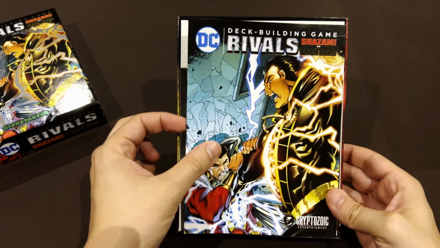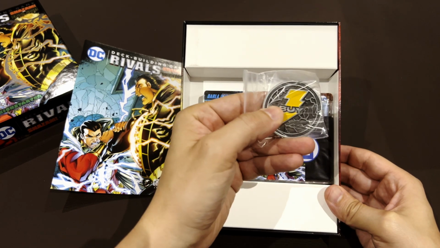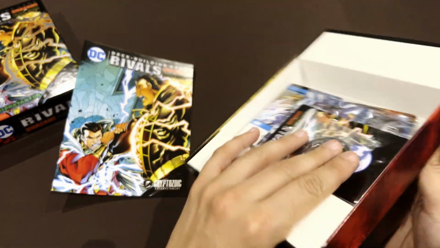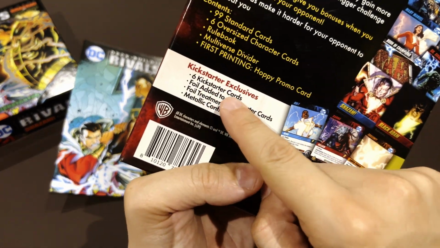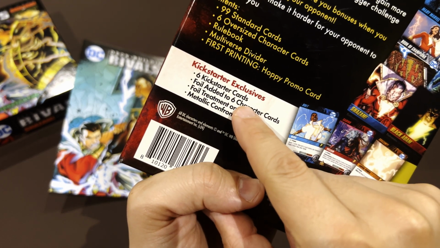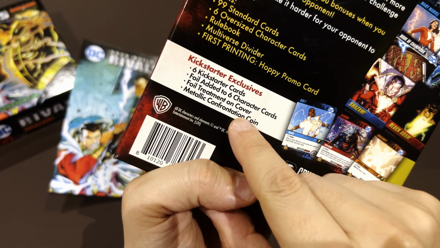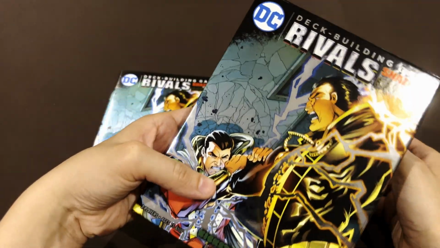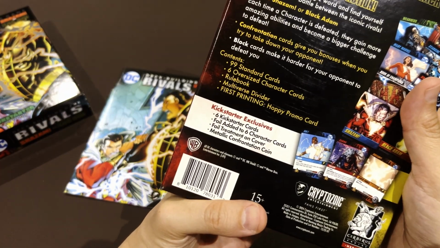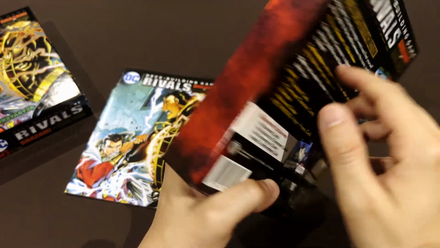So this is what it looks like. Manual and cards and a coin. Wow. Coin? Did it mention a coin here? No. But there's a coin. Ah, it says the Kickstarter exclusive. How did I miss that when we were looking? So 6 Kickstarter cards, foil added to the 6 character cards, foil treatment on cover. Oh, the cover is foil now. That's great. And the metallic confrontation coin. I was really sleeping when we were looking back into it.